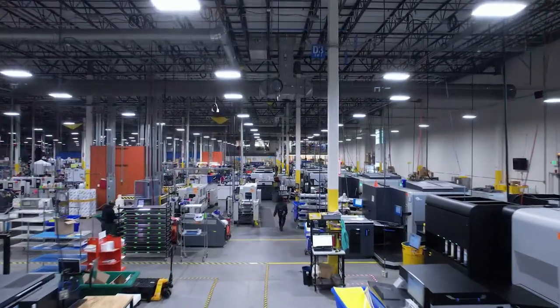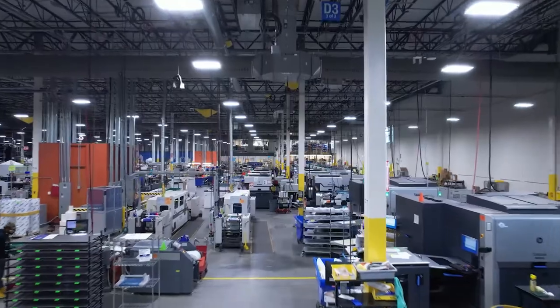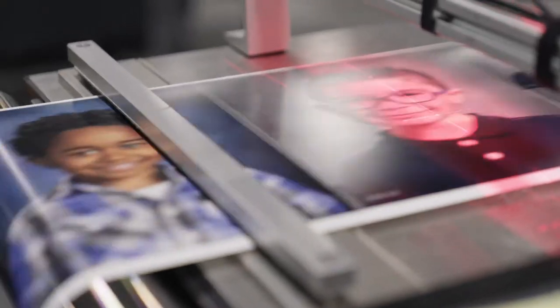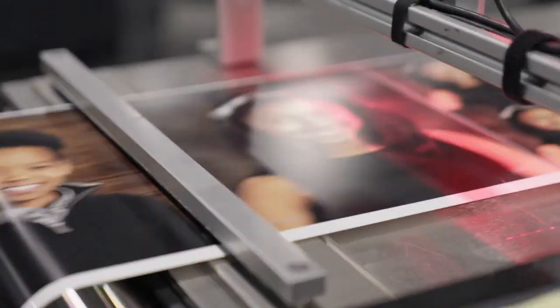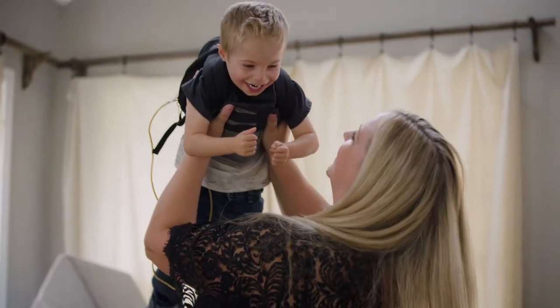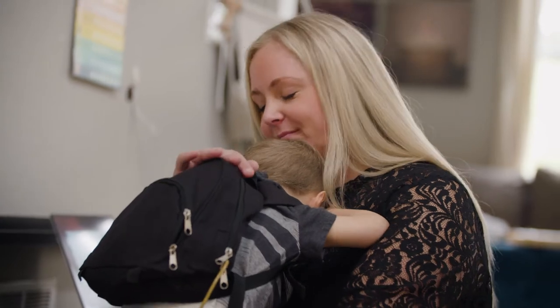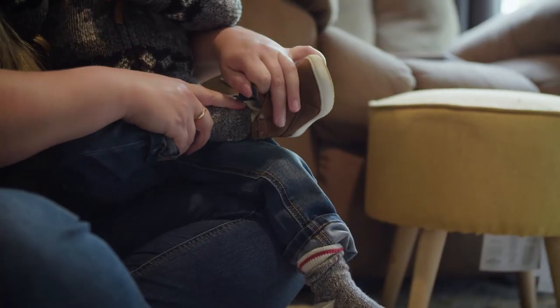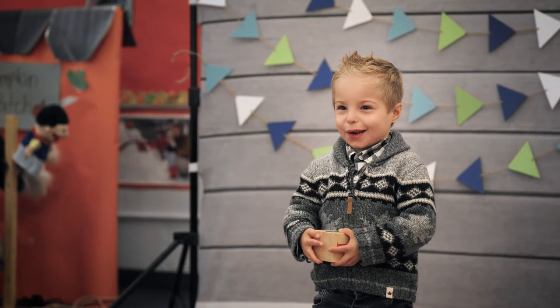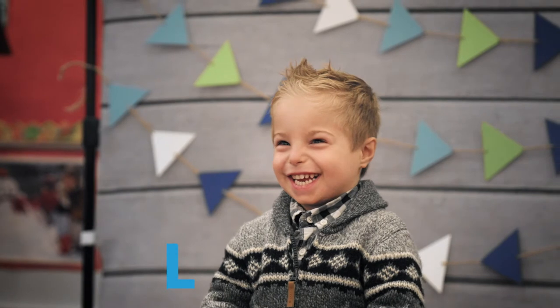Our people are probably the number one strength of the entire photography process, whether that's yearbooks or portraits. From the start of the process all the way out the door, everybody cares about what that picture of that child looks like. The most important thing for us is knowing that the work that we do means something to someone. Somebody's at home waiting for that school portrait, and that means something to us. We have kids, we have families — it's the reason we come to work. It'll be kept for years and years, and eventually we become part of their family history, and we understand that.